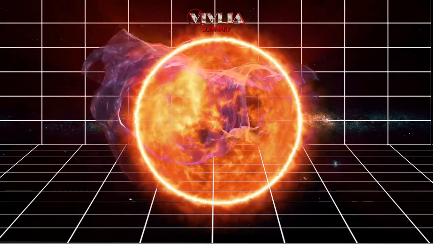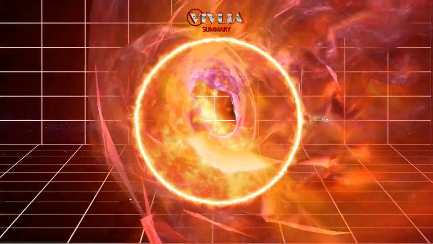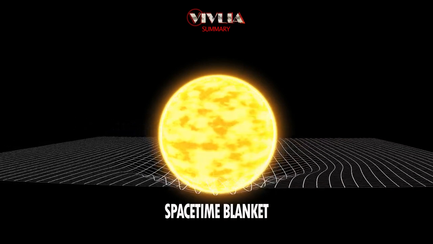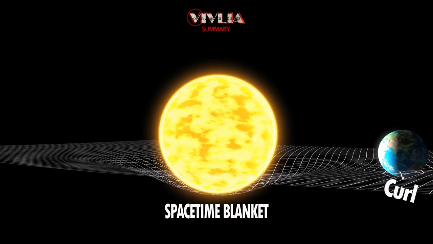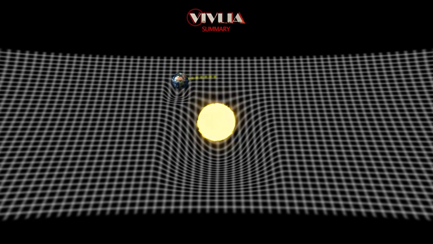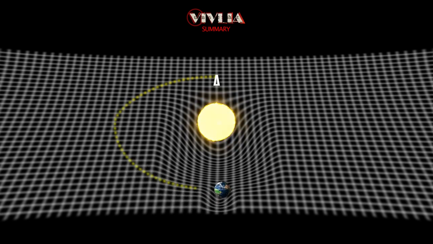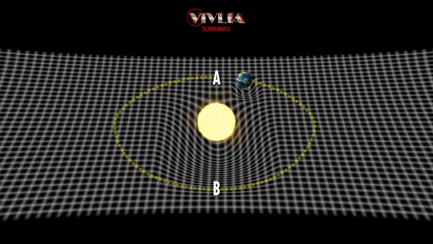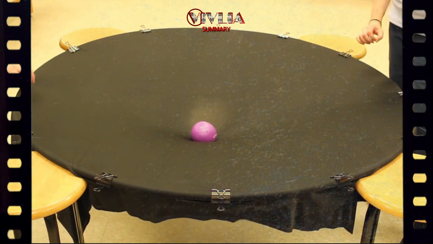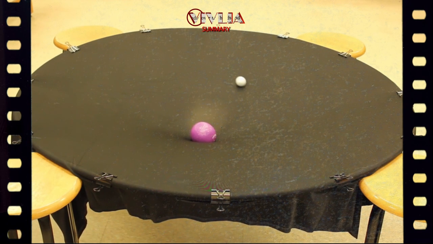Consider it like this. Think of spacetime as a blanket that is held in the air and being spread out. The blanket will curl and the object will slightly sink if you place it in the center of the blanket. Massive things alter spacetime in ways similar to this. Then, other objects travel along these spacetime curves. This is due to the fact that an object will always choose the route that will carry it from point A to point B, which is a circular orbit around a larger object. A smaller marble, for example, will follow the larger marble's indentation if you place it in the center of the blanket and then try to roll a smaller one past it. The same principles apply to gravity.